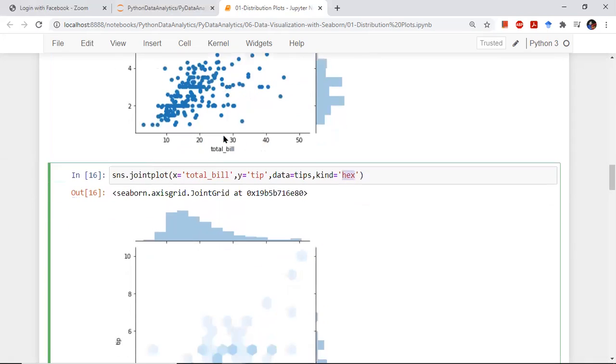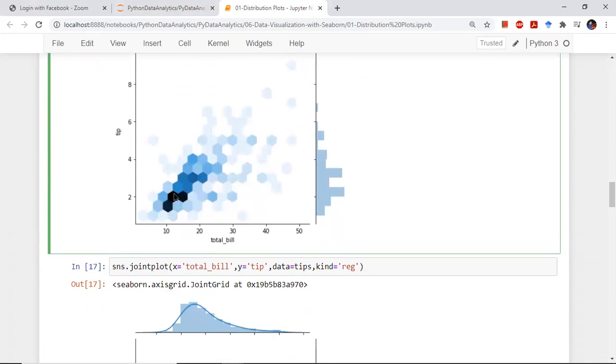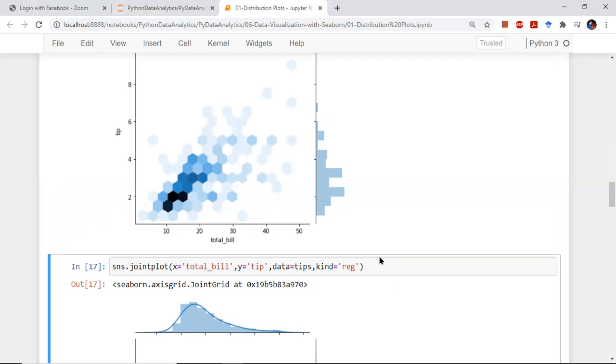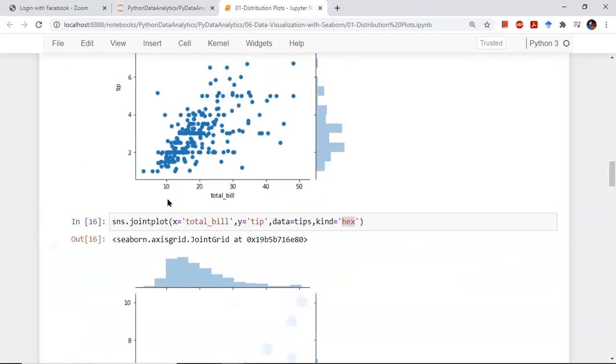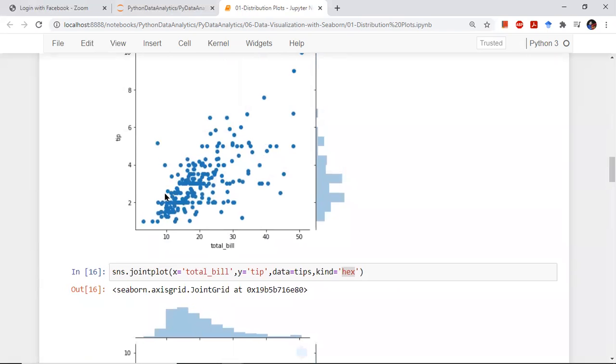Right? So it is the plot for the same thing. The darker the color, that means there are more data points for that particular value. So we see very dark color over here. That means there are more data points in this region. So most bills are between $10 and $20, and most tips are between $2 and $4. So that's why this is darker, right? As we can see over here also, this particular area is very dense.